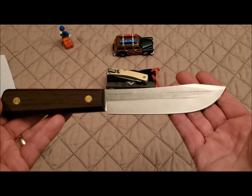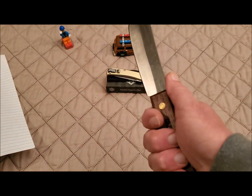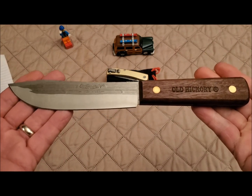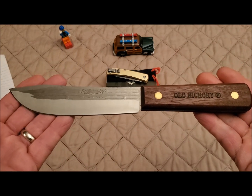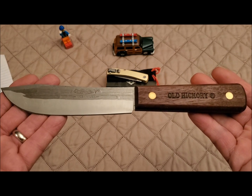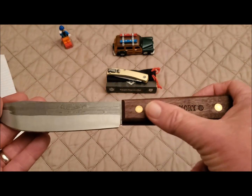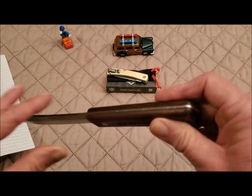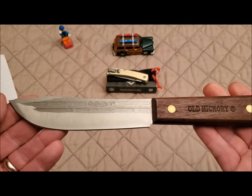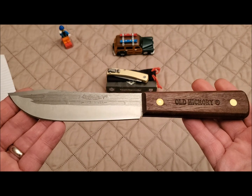It is a basic knife, no frills, no whistles, but to me it looks like a small butcher knife with the added bonus of having a sheath. So I look forward to using it this summer, and if I get to use it a lot, maybe I'll bring it back up and let you know how it performed. Nothing fancy, but a great knife. And it came in at $21.95. So very reasonable, budget friendly.